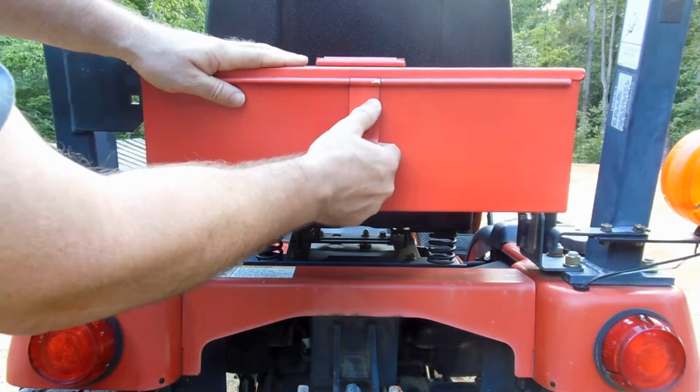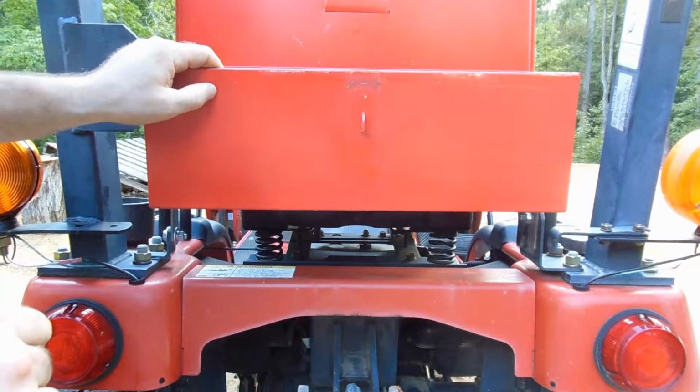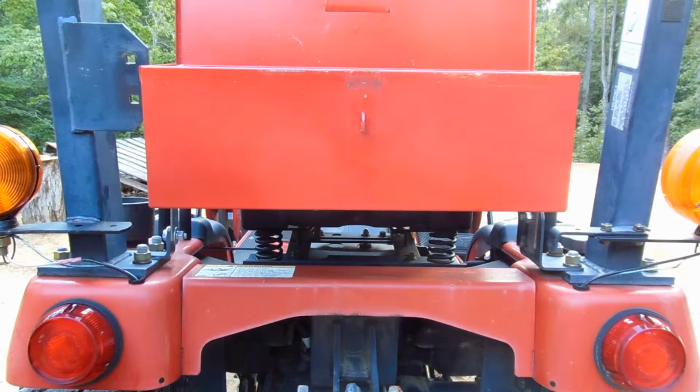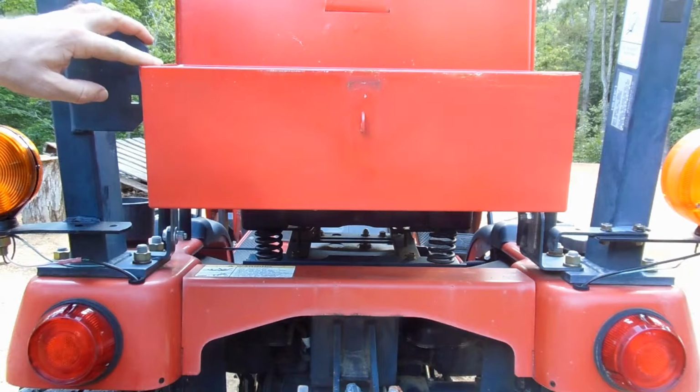Like I said before, this is an old toolbox of my father's. It's probably 40, 50 years old. It's a Lyon, L-Y-O-N, from Aurora, Illinois. As a matter of fact, I researched them, and they're still in business. So I was thinking about sending them a photograph of this and seeing if they could tell me when it was made.